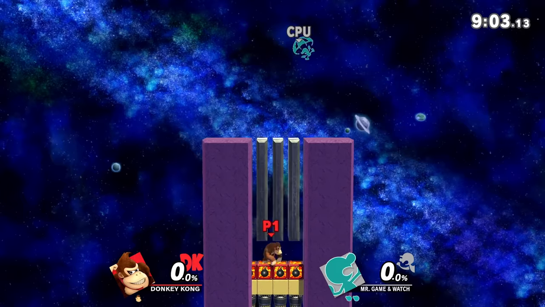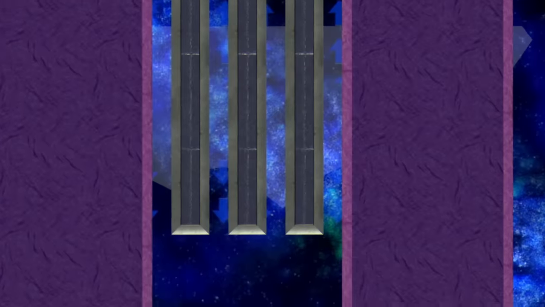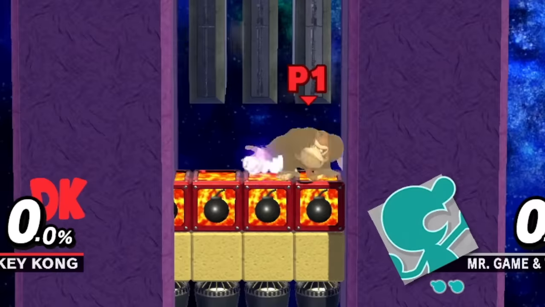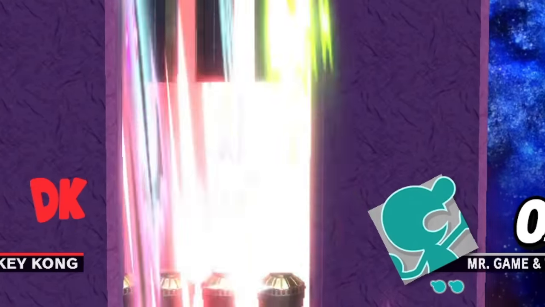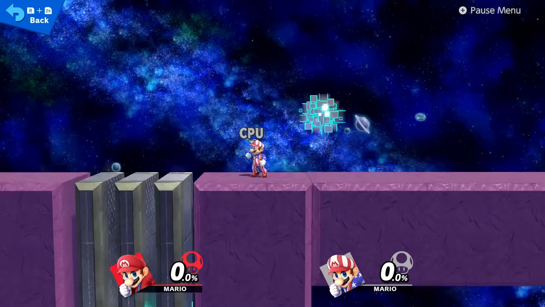The wind prevents each player from being able to access each other. At the top there's wind going up, and at the bottom there's wind going down, acting as some kind of one-way gate. And the platforms below Donkey Kong explode when damaged, then the cannons shoot him into the blast zone. I added a warp zone that teleports player 1 into the chamber.